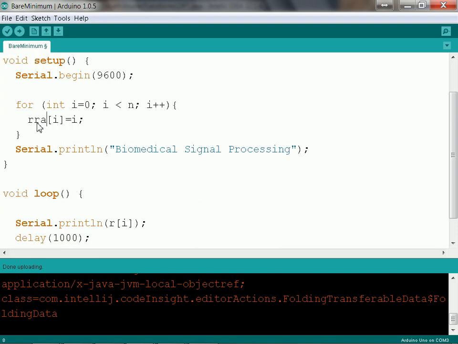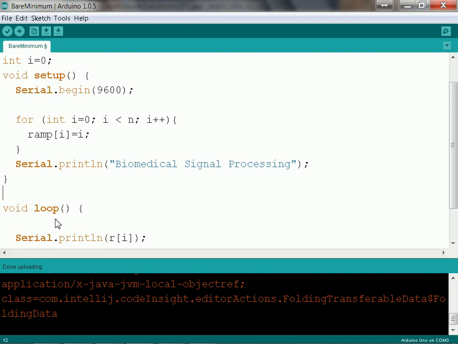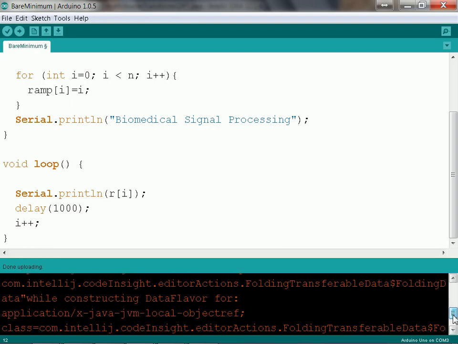Call this ramp, R-A-M-P. And then if you recall, we used n as something like 8. That's an integral power of 2. Why does this say IntelliJ Code Insight folding transform?